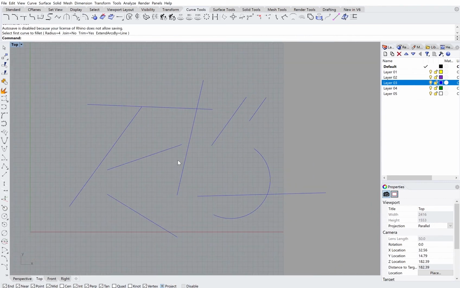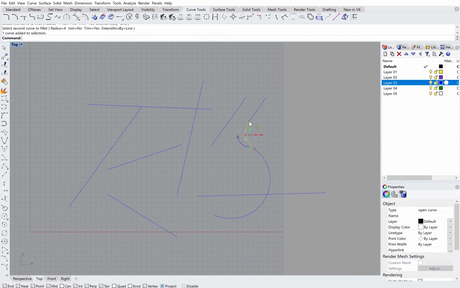Next, we will look at fillet. So to fillet a curve, we can add an arc between two existing lines. So we have to have the two existing lines already there. And we could select a curve and then a second curve, and it'll just add it there. As you could see here, there are different options for defining that. You can set the radius. You can determine whether you want it to be joined all as one curve. Currently, they are not joined, so they are three separate curves.